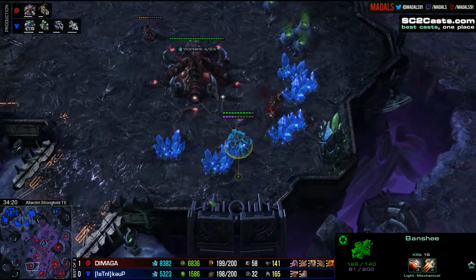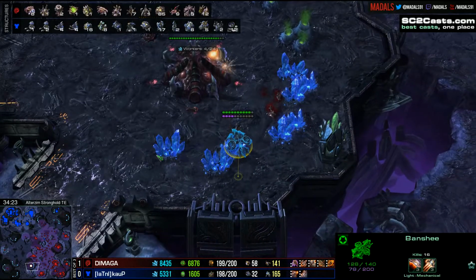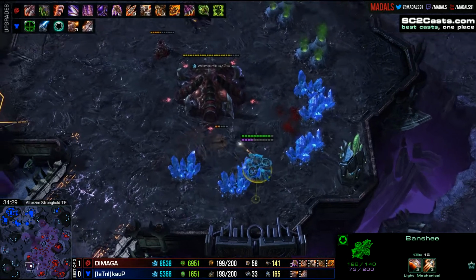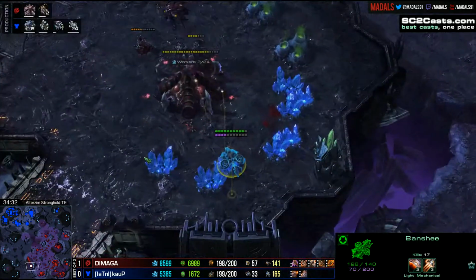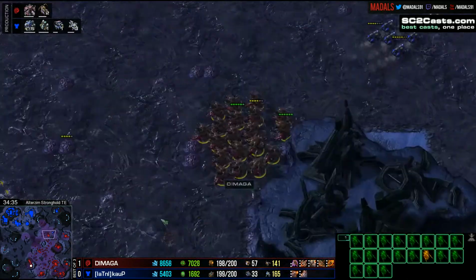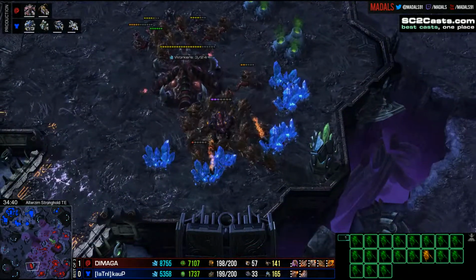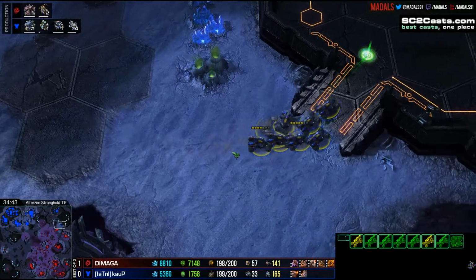I'm not sure what he has against his Zerglings, but they're the only thing that doesn't have full upgrades right now. He does have adrenal glands for them, though, so he's really gotten everything. This Banshee has 17 kills, just going to town and continuing to limit the drone count here, but at this point, I'm not sure if Dimaga needs any drones.